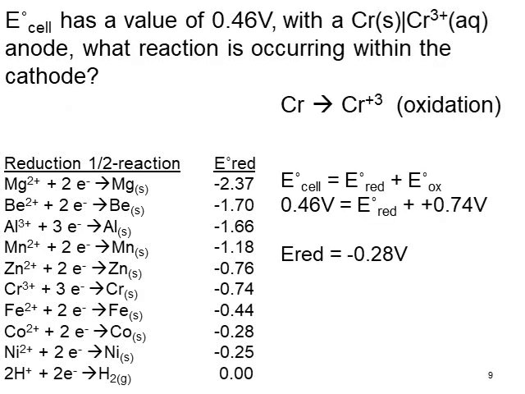All right, so when we say anode, by definition, we mean oxidation, right? Vowel, vowel. You could also get the hint by looking at chromium changing to chromium plus 3. It is a clear oxidation. So if we look at chromium, it's a negative 0.74 reduction, which means it must be a positive 0.74 oxidation. Our E cell was 0.46, so the difference is negative 0.28. That negative 0.28 means it has to be a cobalt reduction.